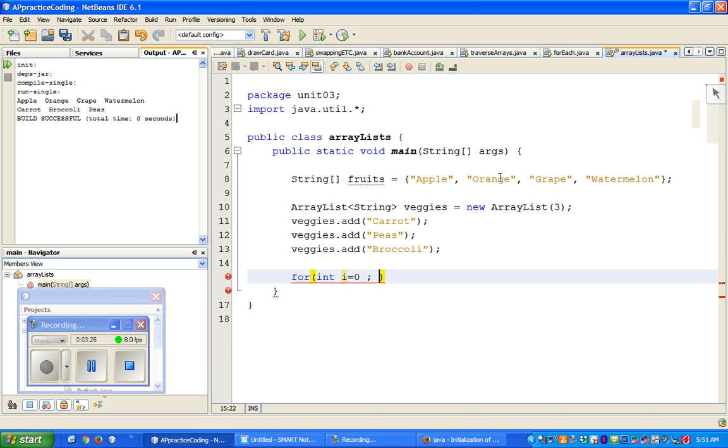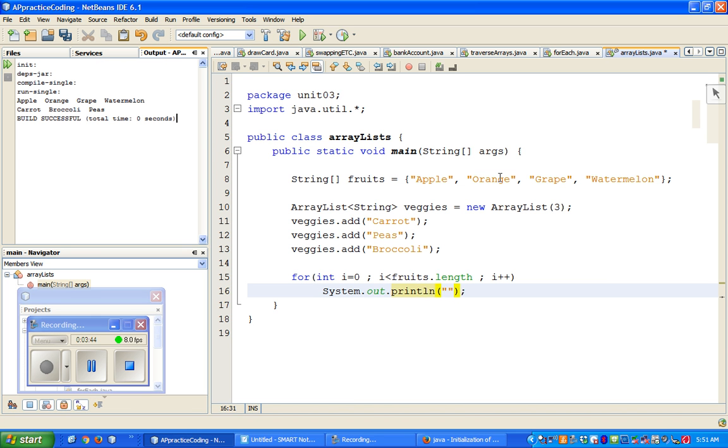And I need to run through this loop as long as i is less than, and for the fruits array, the way that we do it is fruits.length. We want to be less than the length, and we increment. And what I do is I output each item. Now in a standard array, here we go, fruits[i], because we want fruit 0, fruit 1, fruit 2, fruit 3, and we want to stop because apple is 0, orange is 1, grape is 2, watermelon is 3. We want to stop. And so that I can get a list to print out here, I will add some spaces.